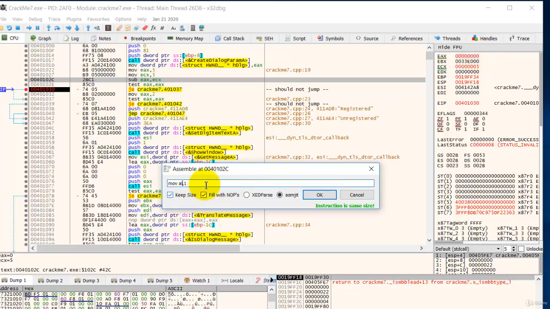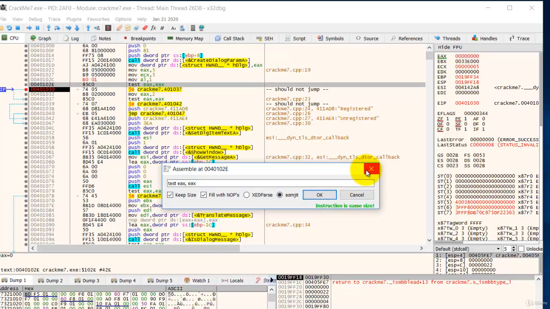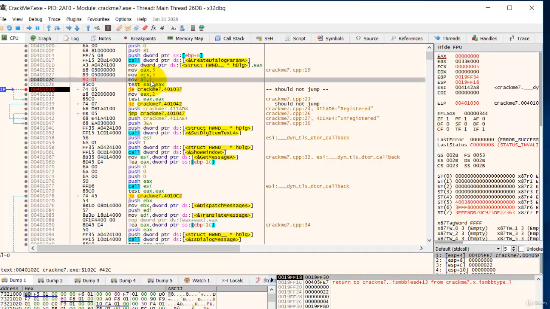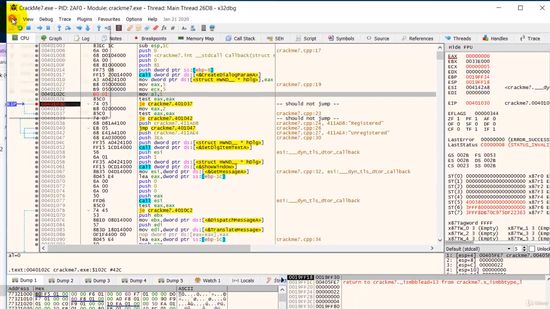So if we move 1 to AL, EAX will become 00000001, which is still 1. So that is fine, we can do this, and you can see the instruction is the same size, so this is okay. So we can click OK now, and close this, and now we have assembled move 1 to AL. So that is okay. So let's go ahead and patch it.